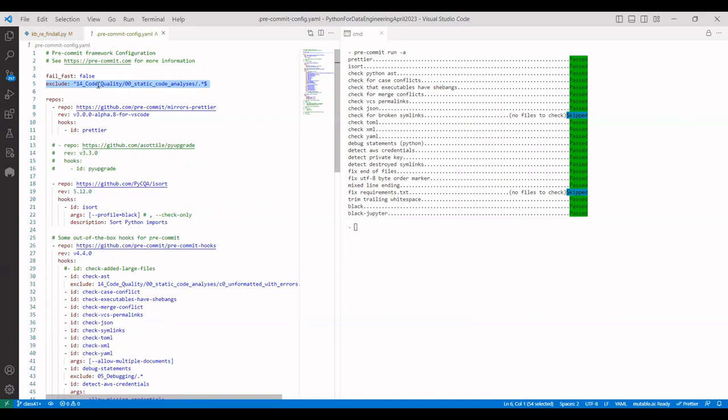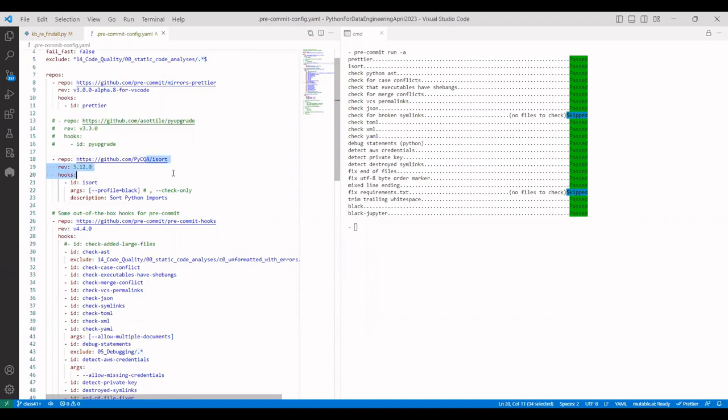So this is all working with regular expressions, right? It is starting with this one and ending with this. What I wrote within it, dot star, means anything within it, any file name or subdirectory. So everything it will have. And even in isort, it can have different profiles. So whether you want to check only or if you want to format also, that you are mentioning here. So for everything, there will be versions also.